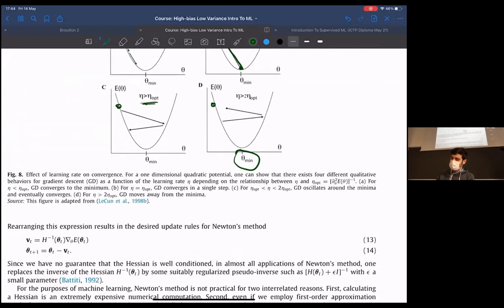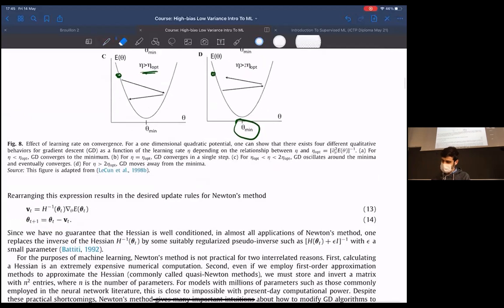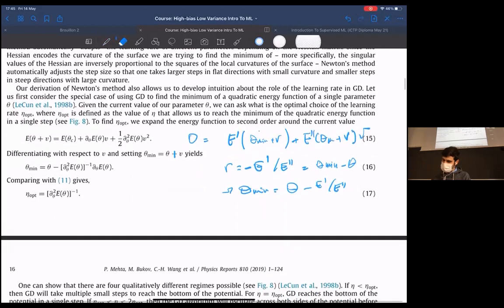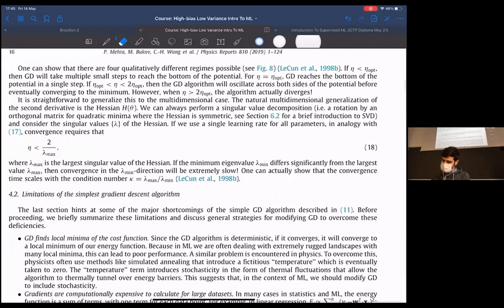And additionally, in the Newton method, after having computed the Hessian, you need to invert it, which scales as the dimension of the matrix to the cube. So that is too costly in high dimensional applications. There is no way to do that. But I think it's interesting for you to still understand why that is the proper method. All right, but this is not what people are doing. This is Newton.